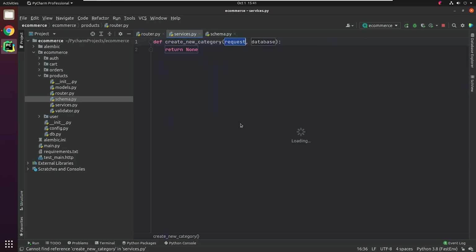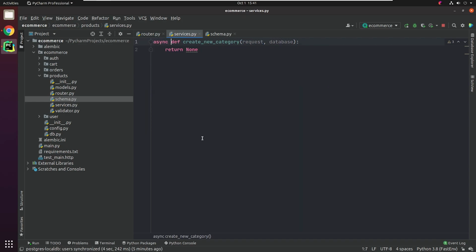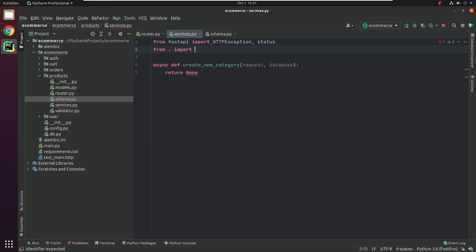I will create a new function, create_new_category, where I'll be writing the business logic. I'll do the necessary imports. Once the data is stored in the database, we'll be returning the category object to the user. We'll be adding the new category to the database session and finally committing it.